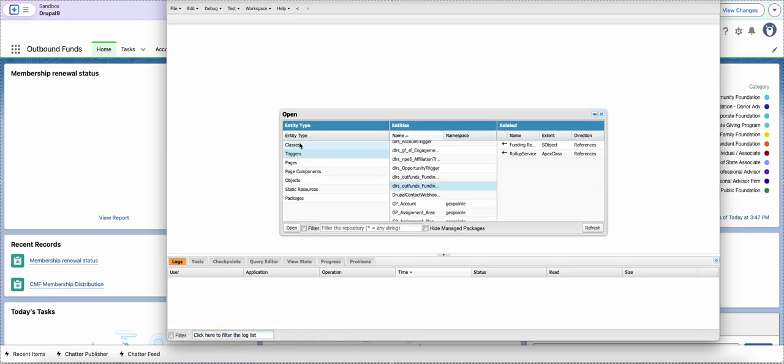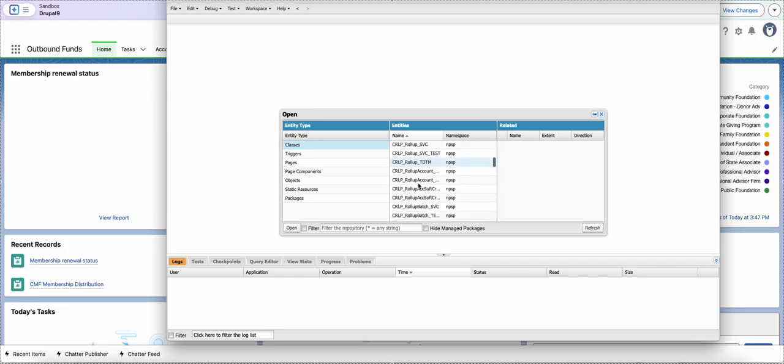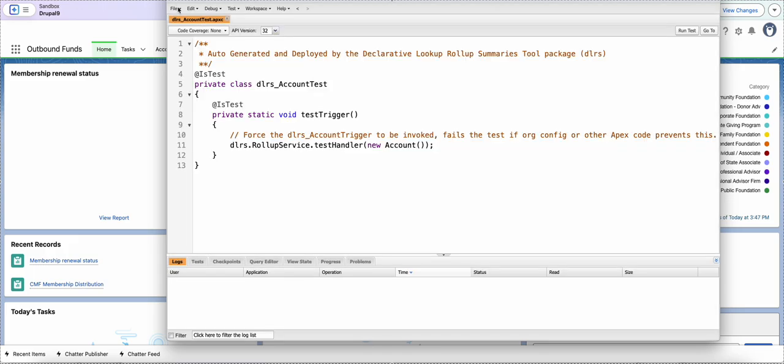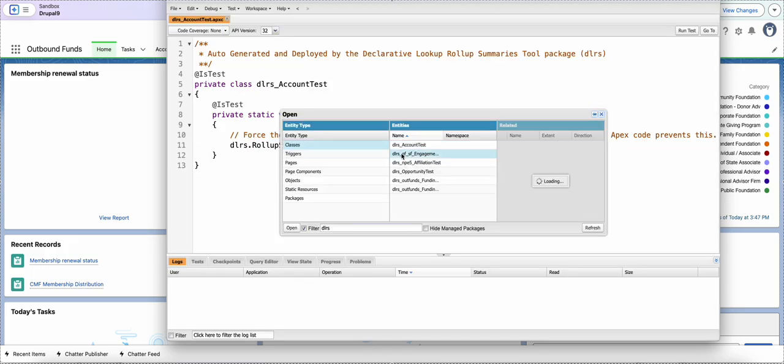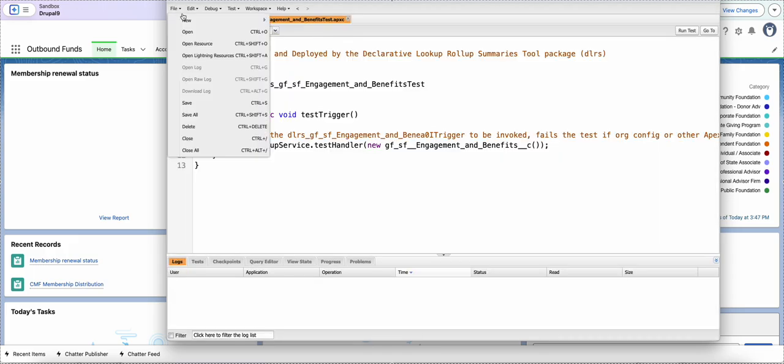I'm going to do File, Open. We're going to go down to Classes. All right, so you can just filter by DLRS. That was much more efficient. And then I'm just going to open each of them.